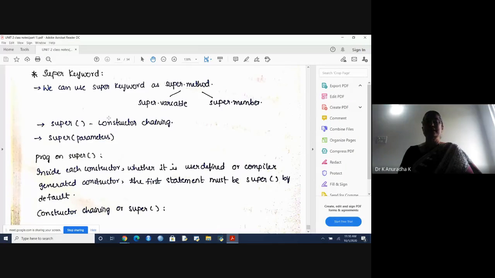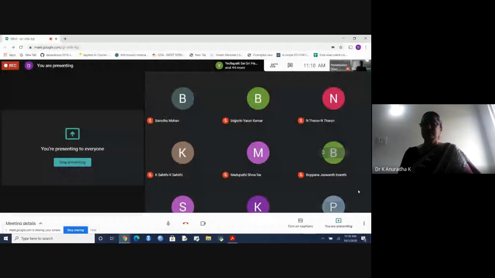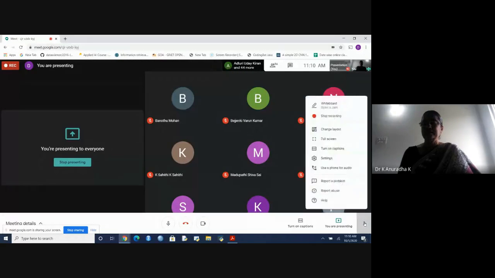Super means it refers to the superclass. So method overriding, instance variable hiding and super dot member are completed. Next class we will see super with parameters.